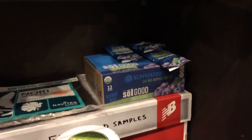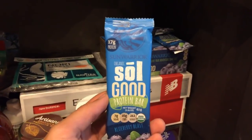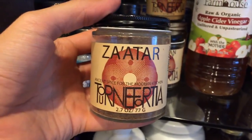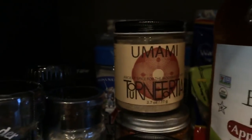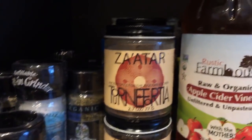Down here I've got Sun Warrior protein bars — I eat one of these and keep a few in my glove box because they are a lifesaver on the road. I've got Organifi green juice, some sunflower cacao spread, maple syrup, apple cider vinegar, nori sheets, and a seaweed section in the back. I really love this spice brand called Tournefortia — a really delicious spice blend from my friend Greg Arnold, a chef here in Los Angeles. Some of the best spices I've ever tried: their za'atar, their Moroccan olive salt — if you can find Tournefortia online, it is my absolute favorite spice line.